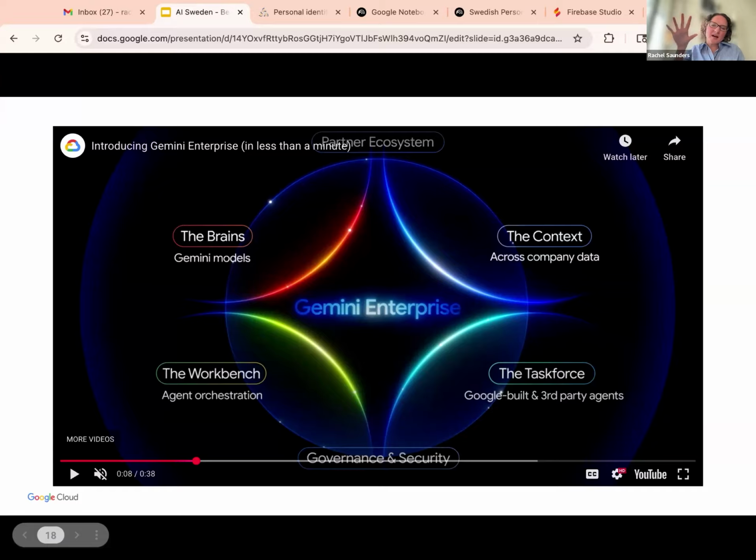And so this context and all of the things that I've shown you today, especially with Gemini Enterprise, is all about making sure that it's grounded in your company's or your context. And then also, because it's through Google Cloud, it has governance and security, which is an amazingly important thing for you to make sure that you always have guarantees on.